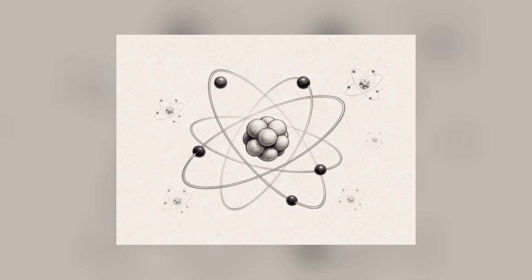So when we talk about elements, we're talking about pure substances made of identical atoms with the same number of protons. Every atom of gold has 79 protons. Every atom of carbon has 6. This uniformity is what makes elements pure and distinct from one another. And it is this atomic number, this count of protons, that determines where each element sits on the periodic table, the great organizing system that reveals the deep patterns hidden within matter itself.